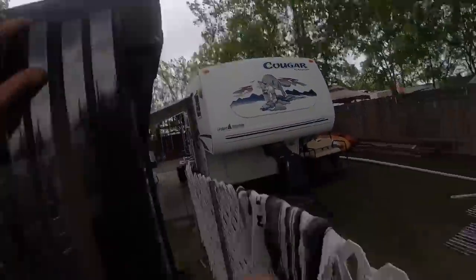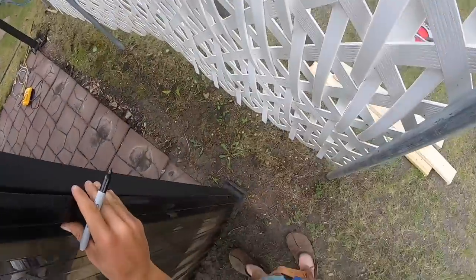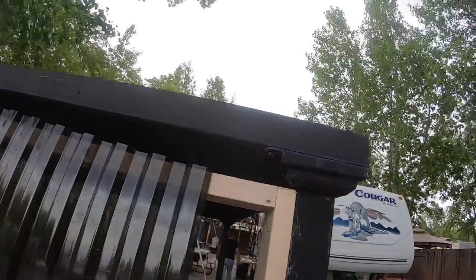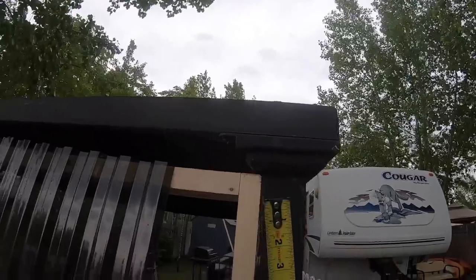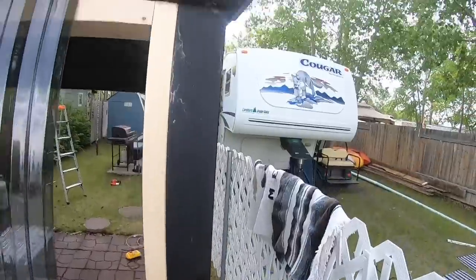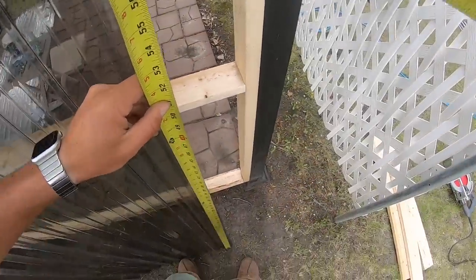Now I'll have to kind of get this profile of the corner here. Oh, I can't believe it. Take measurements, I guess. Okay, so from the bottom, 74. I guess I should have known that.